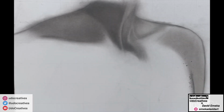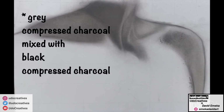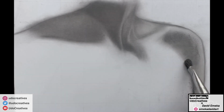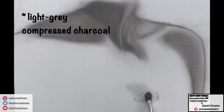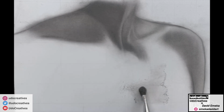Now, using my bristle brush, I'm going to be applying some gray compressed charcoal mixed with some black compressed charcoal. The reason is because I want to create a kind of tonal gradation here. You can see here that I'm blending in the charcoal with my soft brush. So right now, I'm blending using my bristle brush. I'll go back to my soft brush soon.